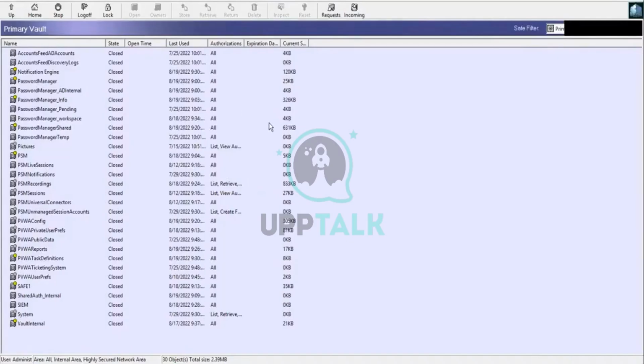We need to provide one specific table to the security team to enable or block any specific ports from any other components. And maybe from CPM, it needs to be talking only on these ports. The rest of the ports will not be needed from the vault to components, 1858. Apart from that, no other port needs to be opened.